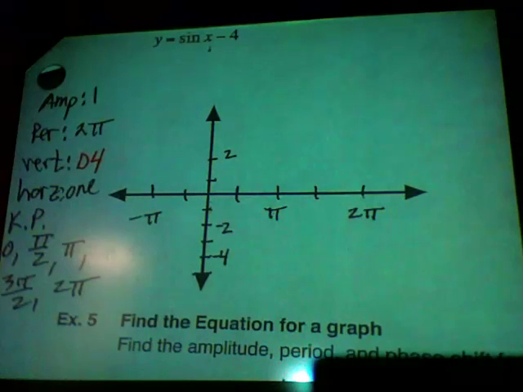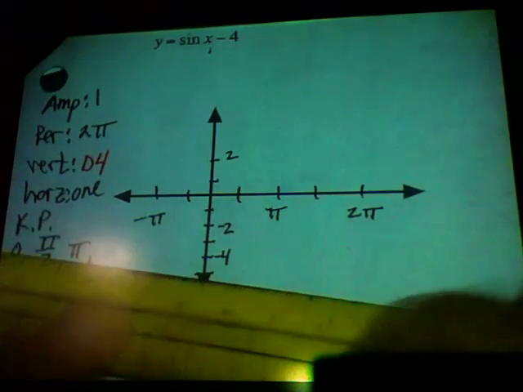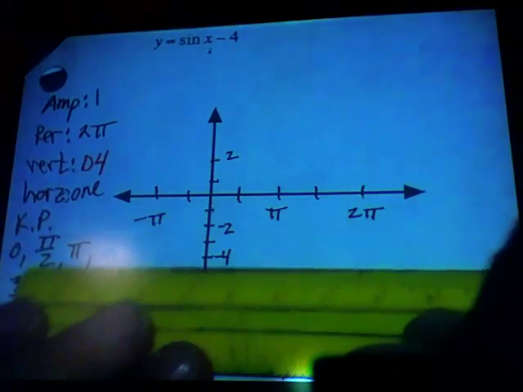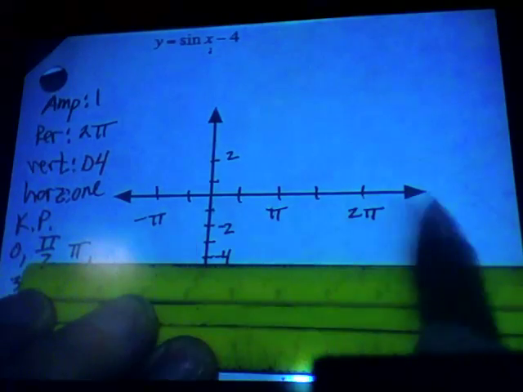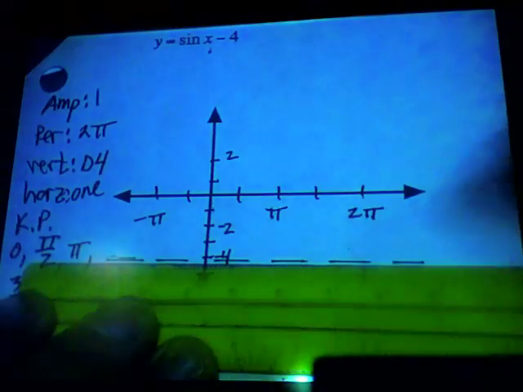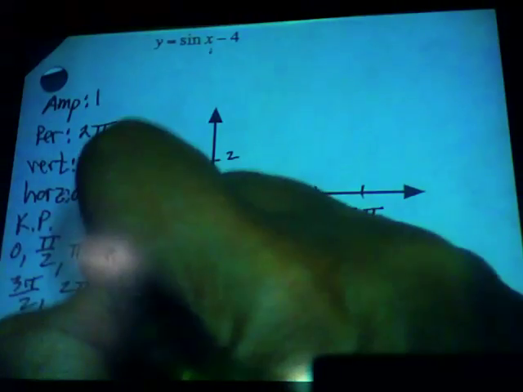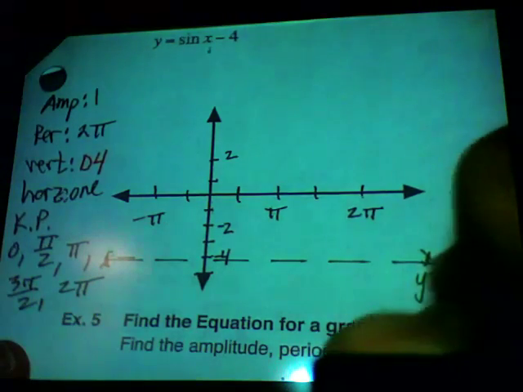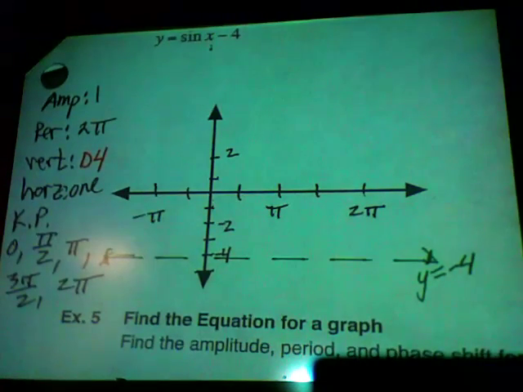Do you remember when we were drawing what you might consider now the easy curves and we had vertical and horizontal asymptotes? Remember how I made you move the asymptotes and put in the dotted line, and that would help you determine the shape of your curve, right? We're going to do the same thing. Because we have a vertical drop, we're going to move the horizontal line down 4. So I moved it down 4. I'm going to put in a dotted horizontal line. So that's y equals -4.